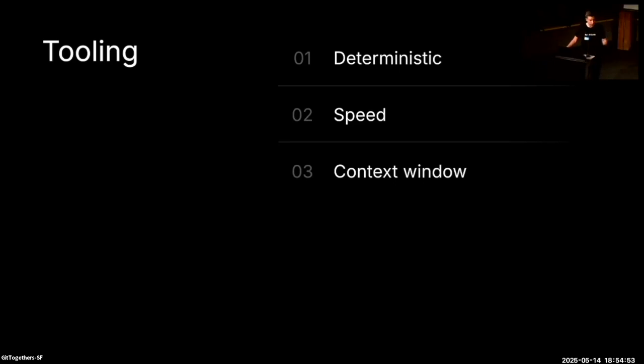And lastly, the context window. We all know how these agents can hallucinate very quickly if the prompt grows too big or the memory of that chat grows too big. If you offload some of those calculations and some of those calls to these external tools, you will save up on that valuable context window as well.